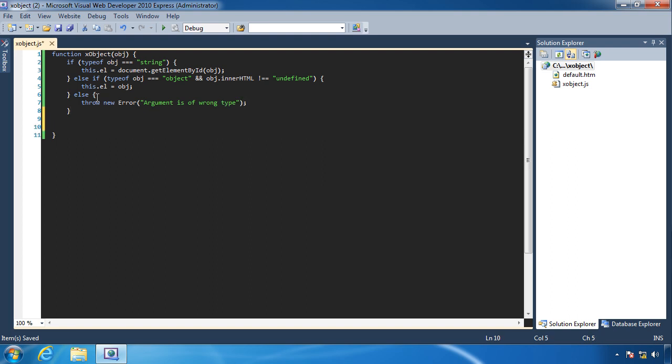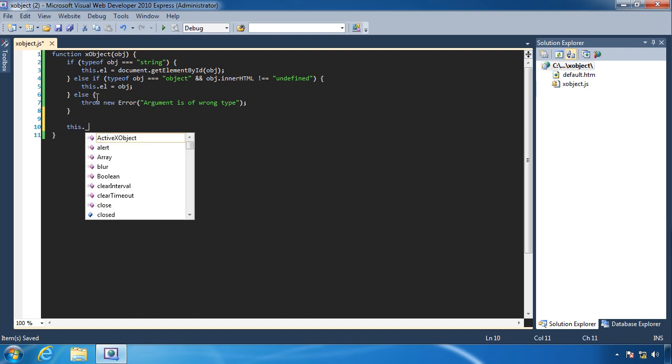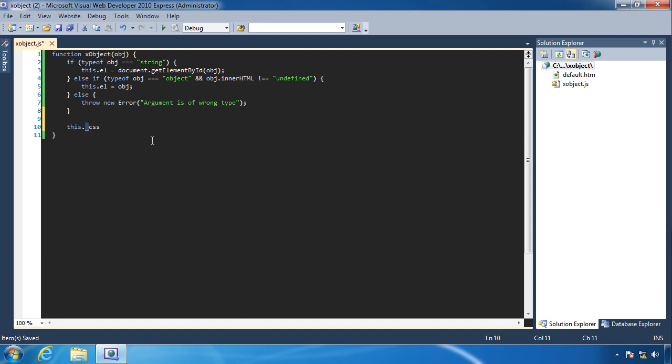And now our second property is going to be _css. This is quote unquote private. The convention is to prepend an underscore for quote unquote private properties. It's not private, you can still access it, but at least it's following the convention there. And this is just going to point to style. So in the second part, whenever we start working with the manipulation of an element style, then we will use this property.